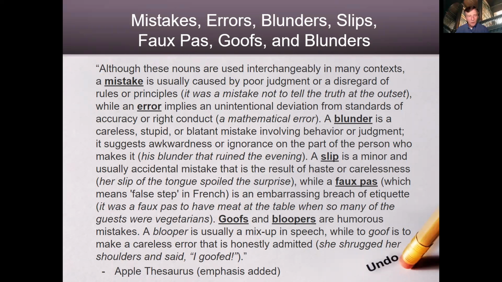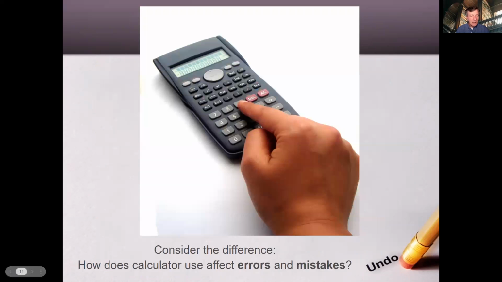There are many words that teachers, parents, and students use to describe mistakes and errors. Our main concern is the conceptual errors in STEM, and that we respond differently to errors than to mistakes. So here's an example related to STEM disciplines.